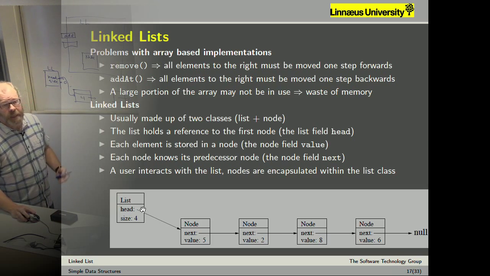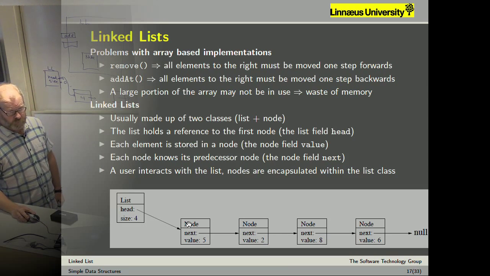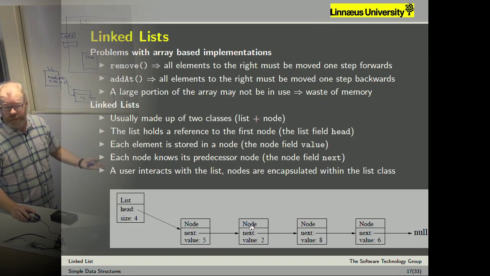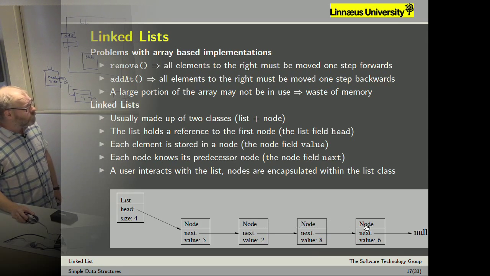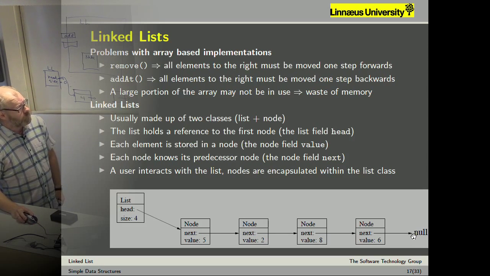We have two types of objects. We have the list class and the node class. And at the same time, we have one object of list class and many node objects. This one only knows about the first node in the chain. What I mean is, from the list, we only have a link to the first one. The first one has only a link to the next, the second one, and so forth. So in order to reach this point here, we must start here, traverse the entire list until we realize we have reached the end of the list, and then we are adding one more element.